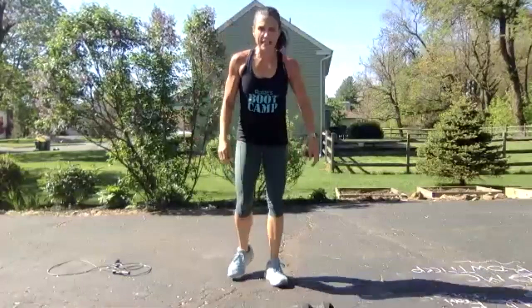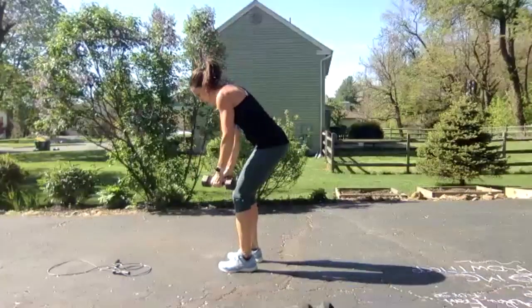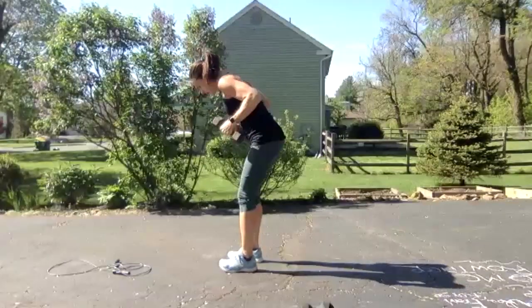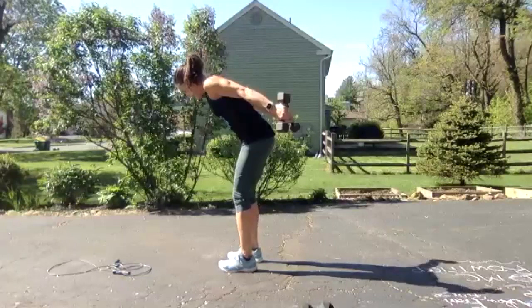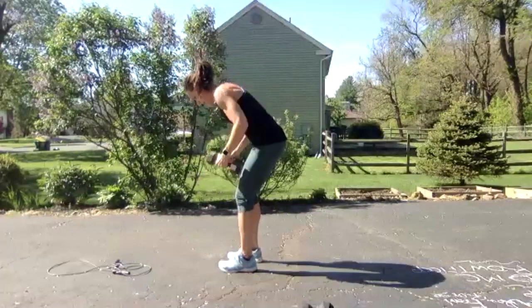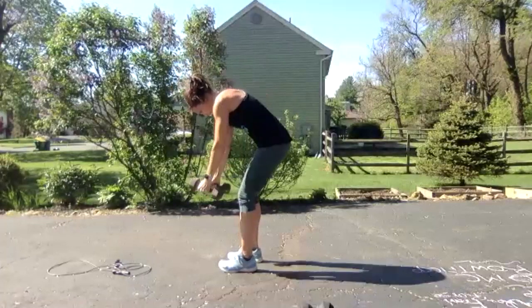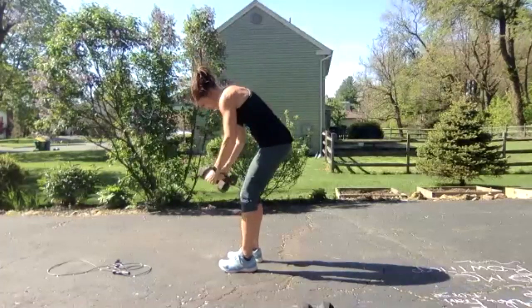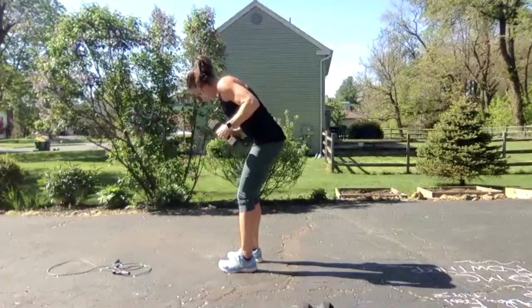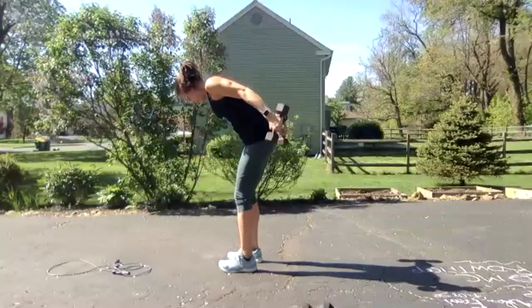10. And grab your heavy weights. We're gonna do, watch, knees soft, we go. Row, triceps, down, up, triceps. Join me. Up, 10 of them. Come in, chest out. 8, 9.